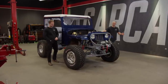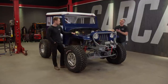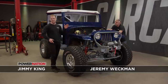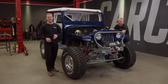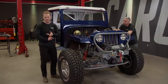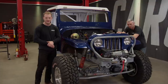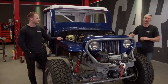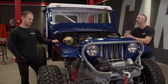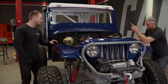Hey everybody, welcome to Carcass. Our Jeep that we're calling Junk Mail has made a huge transformation from the two-wheel drive Jeep that originally rolled into the shop into this four-wheel drive off-road rig. It all started with a 1978 postal Jeep that originally had a four-cylinder engine. Because we bought three Jeeps, we had the option of putting a six-cylinder in here, along with a custom four-link suspension, one-ton axles, coil-over shocks, a roll cage for safety, and some fresh coats of paint. Today we get to take this thing out — we got to wrap up the brakes, install the complete interior, add some shifters, throw in the drive shafts, load this thing up, and go have some fun. Let's start on the interior.